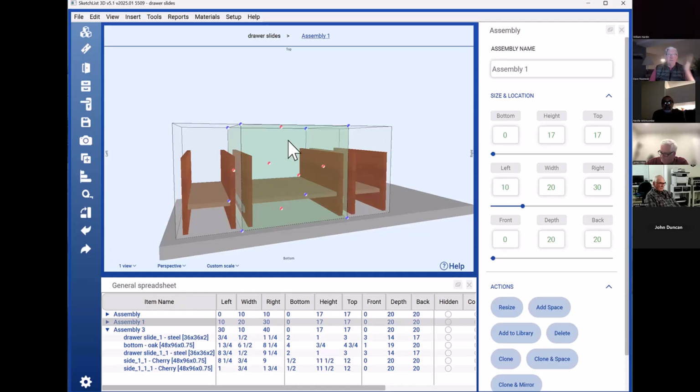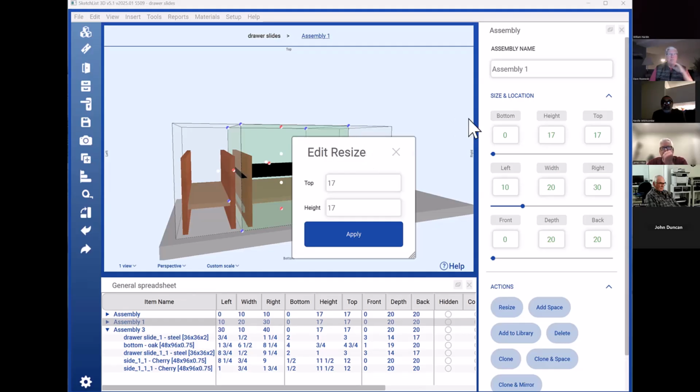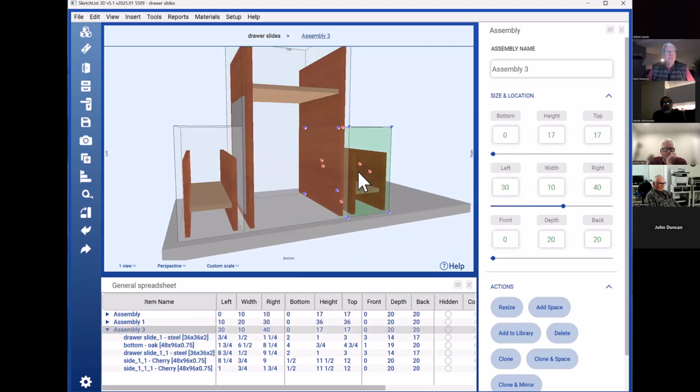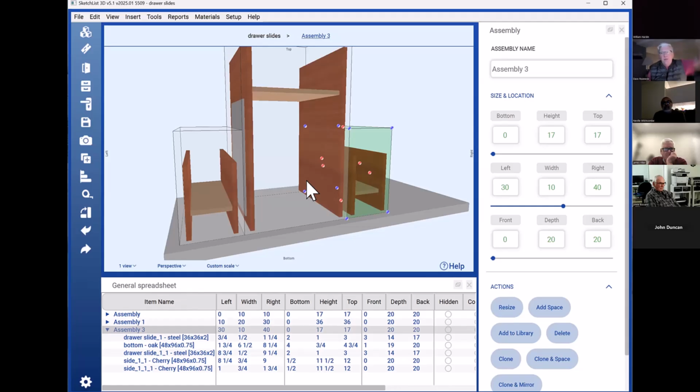Okay. And then of course you can stretch these in different directions. So say I want to go, here's an example of that cutting plane. I'm going to take that cutting plane and drop it. Oops. This one, I'm going to drop it underneath the shelf. Then I say, I want to have the height be 36. And there it is. And you see, because the shelf was above the cutting plane, the shelf got moved up by the 36 inches or 26 inches or whatever.